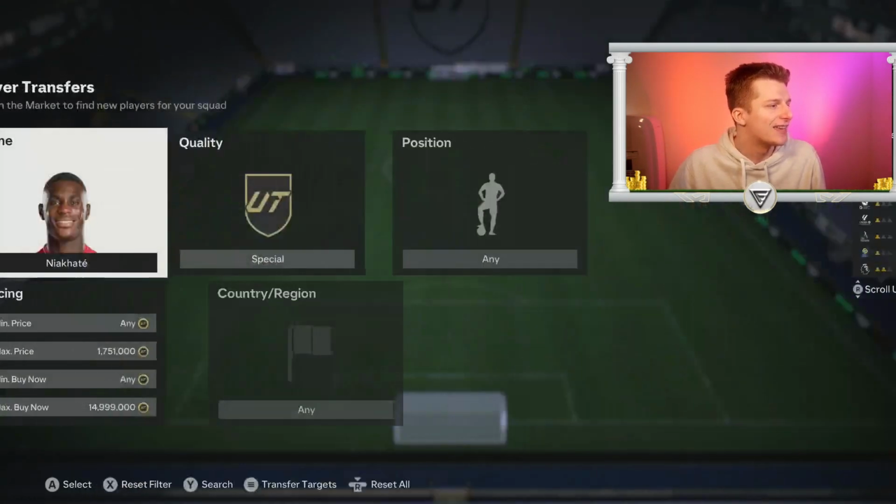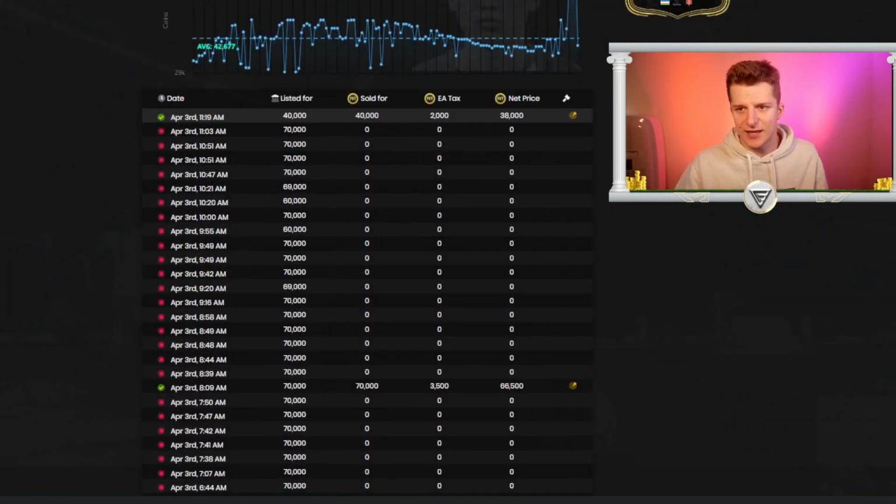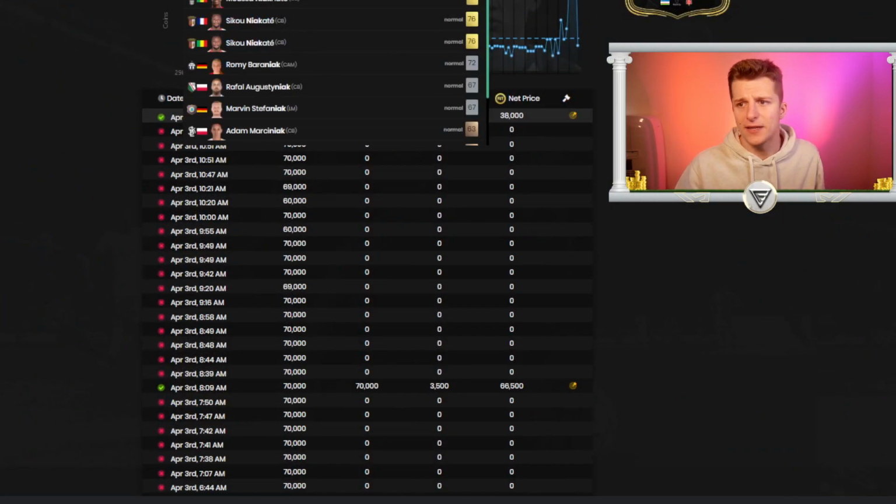You won't see an easier 25k profit. Now, you might see a faster 25k profit, but not necessarily an easier 25k profit. So if you've now come across Niakite, this might be a great example of bidding on someone over buying them. Now, let's go and grab Niakite.